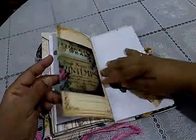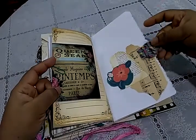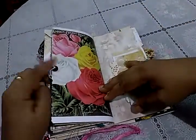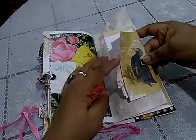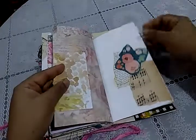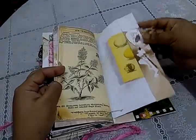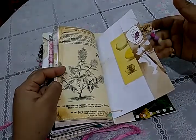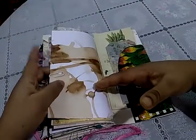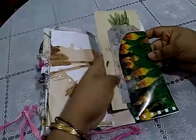So this is a printable from Tsunami Rose. I have kept that over here as a journaling option, and once again a little bit of fabric ruffle and button. These are all scraps from my various projects which I have tried to keep over here. And this is a card. Okay, so once again I've added a lot of beads to the tabs, and this is the back pocket. I have a few stuff inside, and that's that.